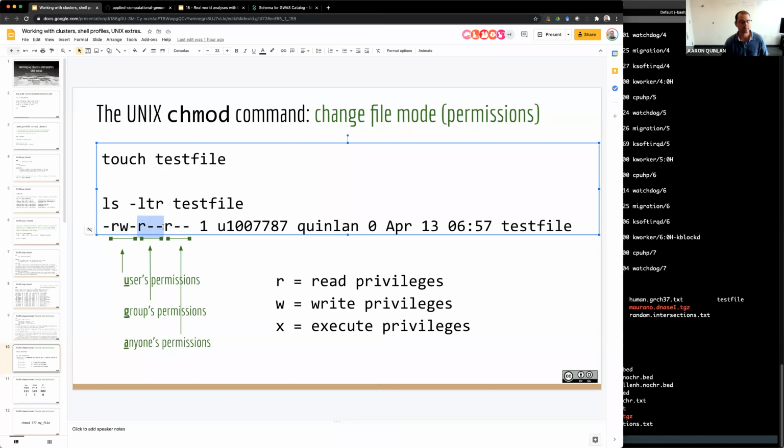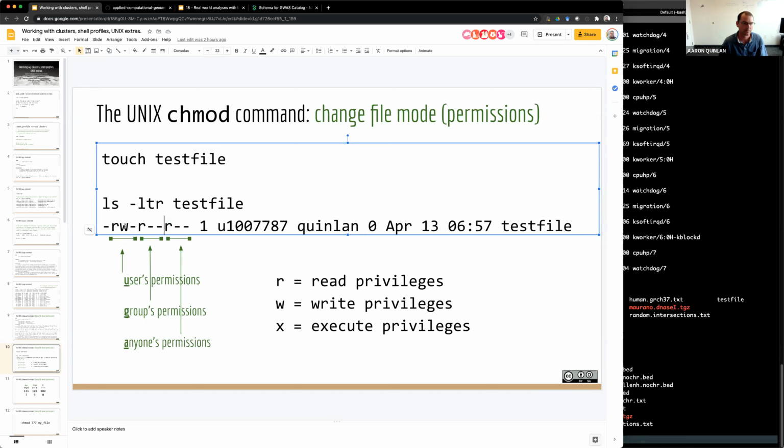So there's this notion of UNIX groups. So all the people in my lab, for instance, belong to a particular group. So you can define permissions. You can say, all right, I'm going to let everyone in this group be able to read the file, but no one in this group, that type of thing. And then the last is A for anyone. What are the rights for any old person logged into this machine?